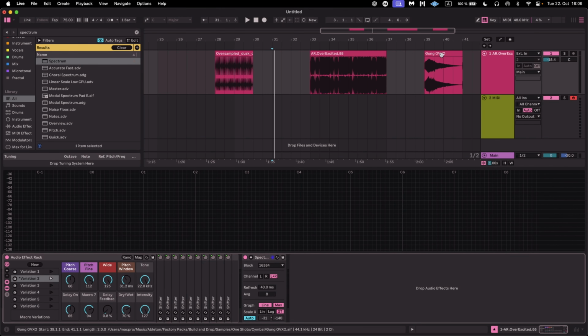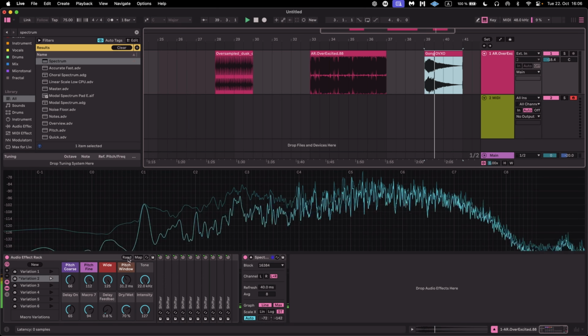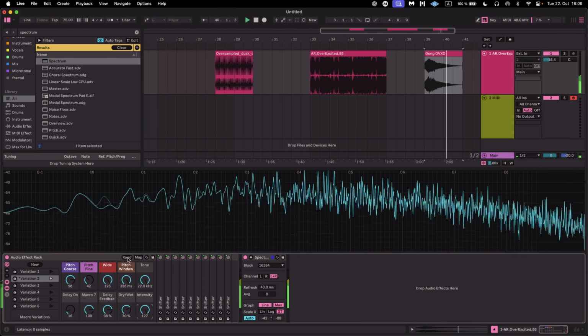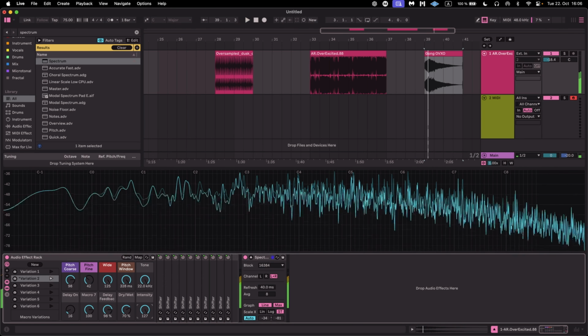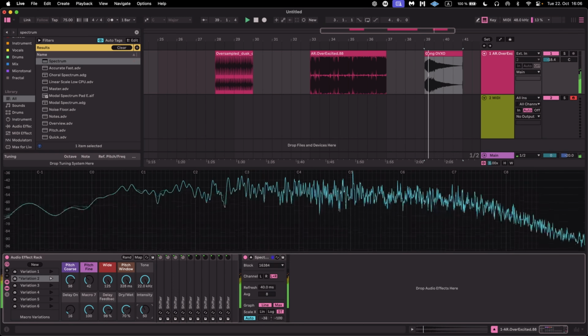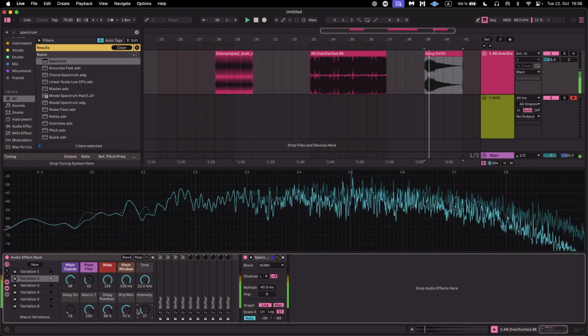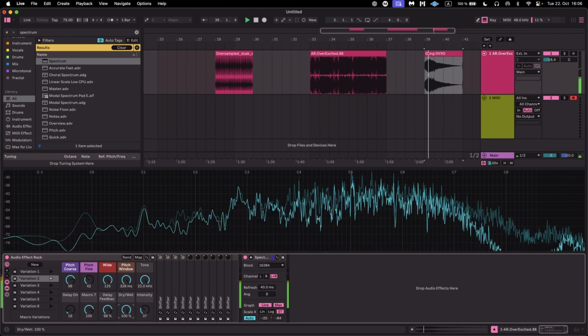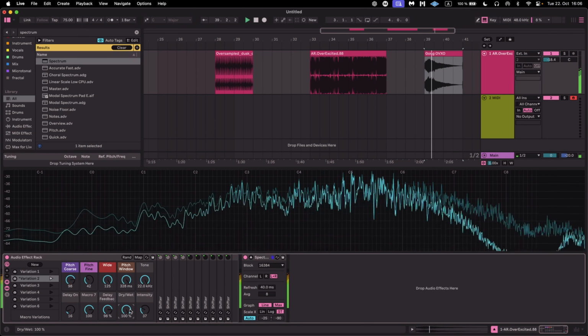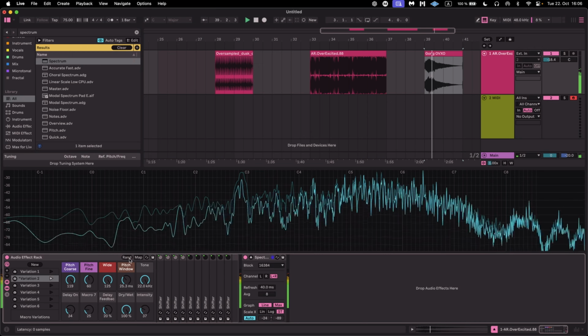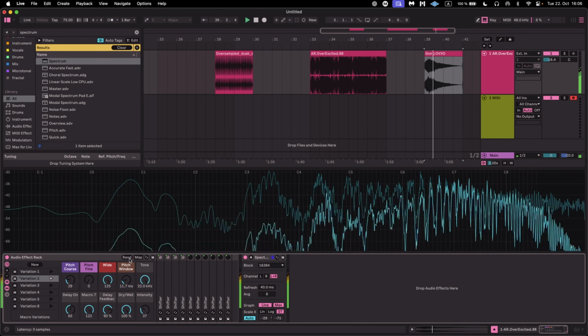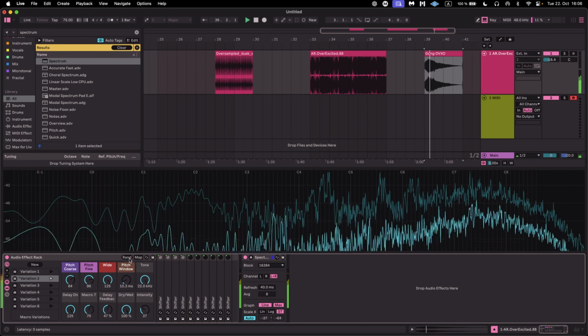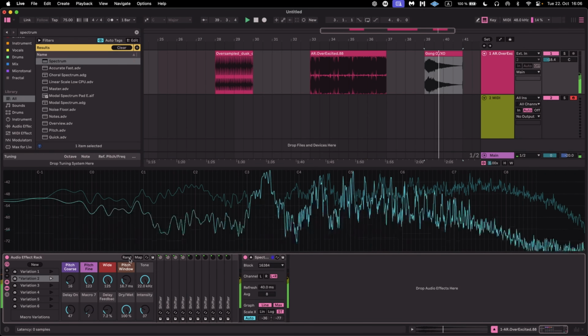Let's see how it works with like a gong sound. Maybe let's lower the intensity a bit. This is funny. It's so funny.